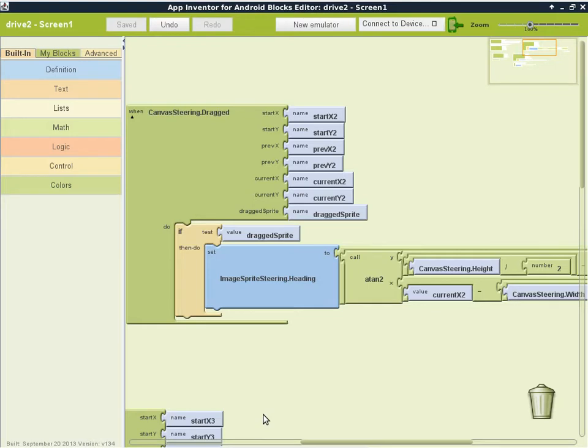Is that okay so far? This thing has a fixed size. It's 100 pixels wide and 100 pixels tall, so this is the width and this is the height. Are we still doing okay? I sized the sprite itself to be 50 by 50, so the sprite is 50 pixels wide and 50 pixels high.